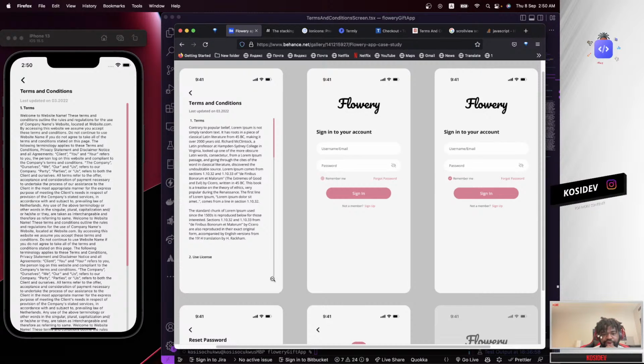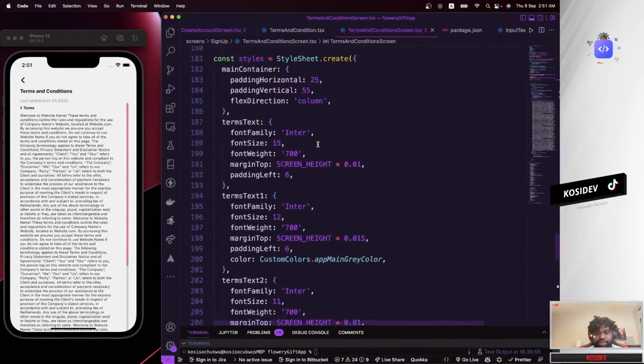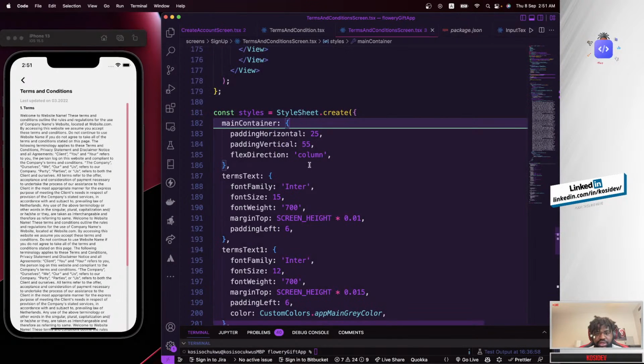Before that, we need some padding, so we don't need this to extend all the way off the screen. So we need a margin bottom of, let's say, around 40. And we could add that from here, so the main container, I think we can do that from the main container.